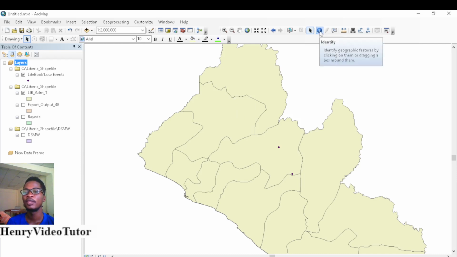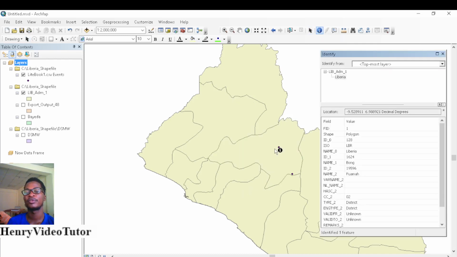So here, the importance of this is to identify. Let's take for instance, we click on it and then we come here and identify. Where is this? This will give you all of the important details for this area. Here the name is Bong County. The ID is 19596. So we have all of the details here for Bong County.